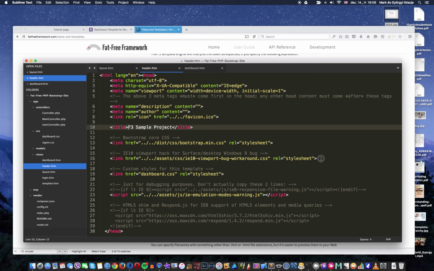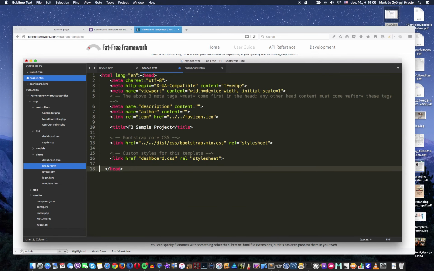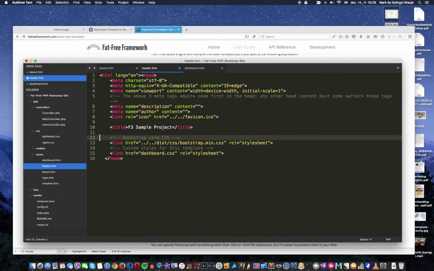Same thing for the cross-browser compatibility. I don't want to worry about this part here, Internet Explorer, bug fixes and all these things. Let's not get confused with these, so I remove them. Okay, so this is coming from the Bootstrap site. This is not going to work because we don't have a Bootstrap CSS here. We need to replace that.